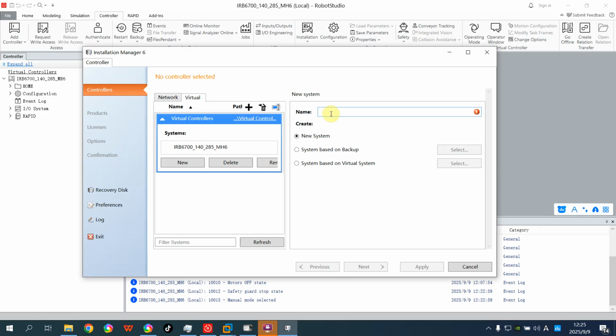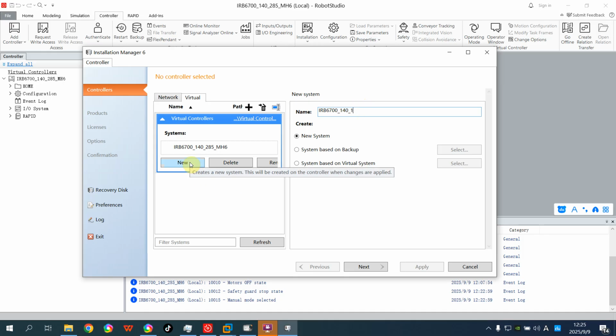For example, if your robot type is IRB 6700 140.1, for example, this is physically your robot type. Okay, this is the robot type. It must be identical with the one in the project.